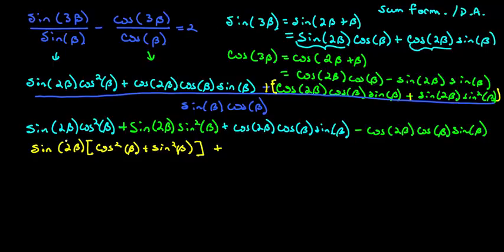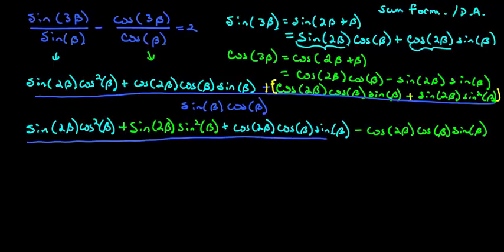Okay. And now let's look somewhere down here. Now remember, this whole thing is over sine beta, cosine beta. And I didn't write that, actually. I'll do that right now. I should write that on every step so that you don't forget about it. Okay, so this whole thing over sine beta, cosine beta, like that. Now what do we want to do?